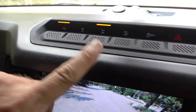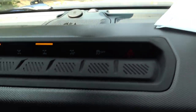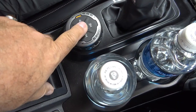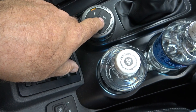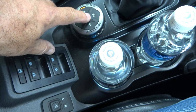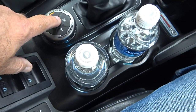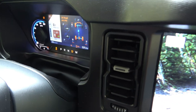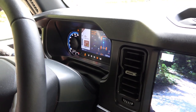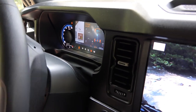Yep, disconnected the sway bar and your rear locker's now on. Okay, then you could do the front locker when you want it. Yes. Because that is cool. So rock crawl mode. Now, are you going to use this here? Watch this button. Yep, that's the trail one pedal drive active, if you want to use it. If you don't, you don't. When you put it in gear, you've actually got to give it the gas, because otherwise it'll just sit there, which is pretty cool. Yeah, as soon as you let off, you're braked. That'll take some getting used to. Yes, you can try that, or you can try the cruise control one.